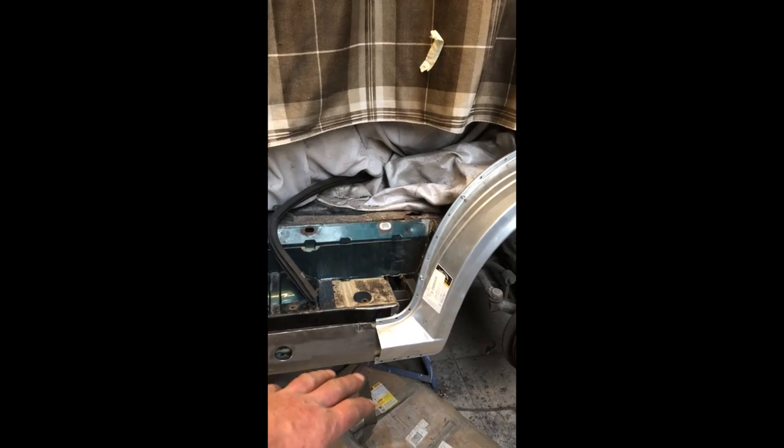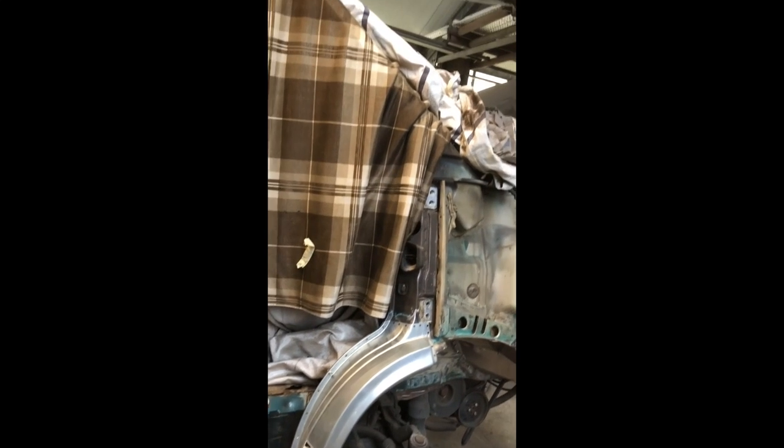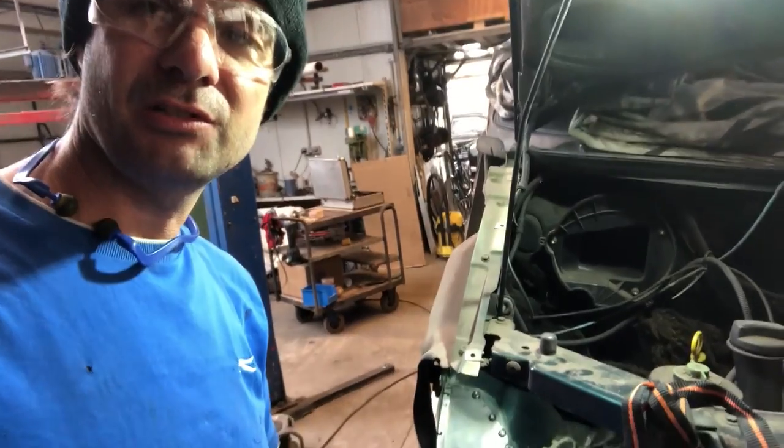This will all be done once that structure here is finished, so it's actually tied in together now, it's all welded off. Nothing can move there. But once I get all this outside part done and that holds all that crash cell together in the right shape, then I will cut out inside the step and up on the wheel arch, fill in that lip on the inside there, then everything's done. So yeah, I'll just show you where I'm up to.